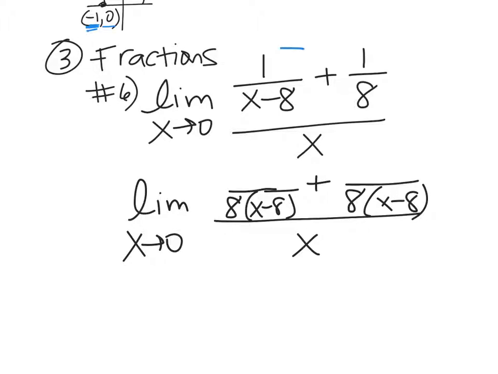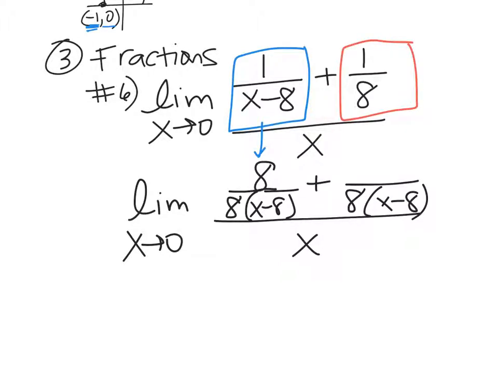We're trying to get this fraction equal to this one now. So as you can see, I have the x minus 8. I don't have the 8. So I need to multiply this fraction, top and bottom, by 8. And that will give me the right thing here. Okay? Over here, we have 1 over 8. And so I'm missing the x minus 8. So I'm going to multiply this fraction, top and bottom, by x minus 8. Is everyone okay with that? We've got a common denominator. We're going to add our fractions.